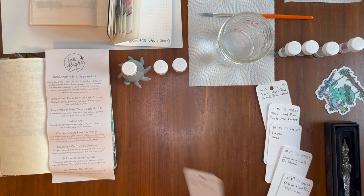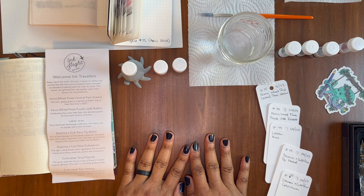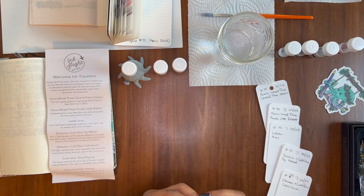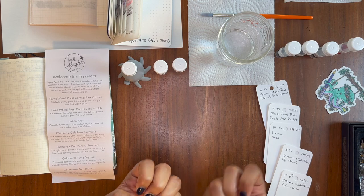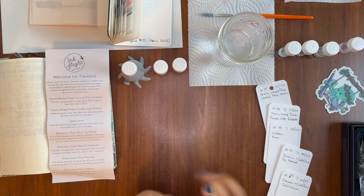All right, so we've got our cards ready. Oh yes, so please disregard the poor manicure. This was a cover up of a previous ink explosion. Oh, you will see that in another video coming really soon.